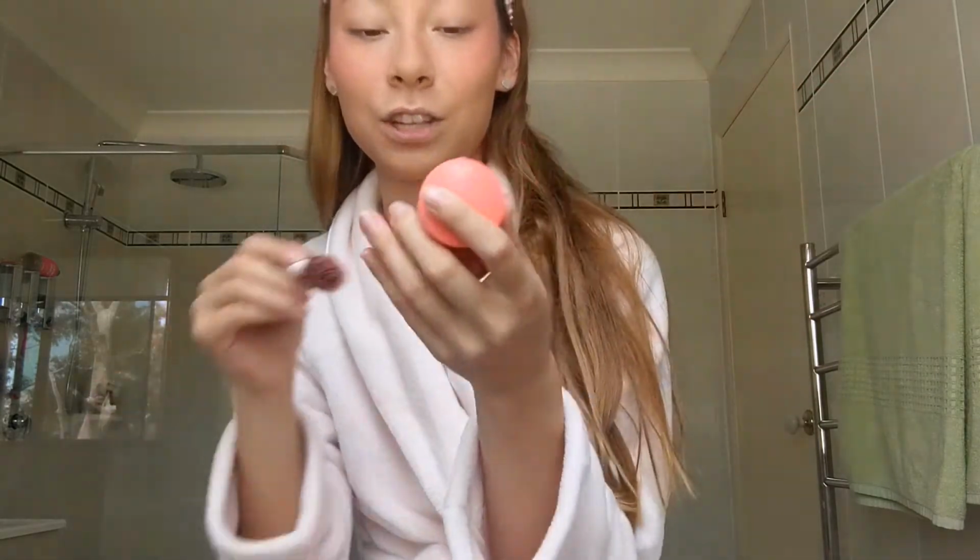I like the shade of this blush a lot because it is a little peachy, pinky, rosy. It's just the perfect little pinky shade. It looks like you've had a little bit of sun. It's just really cute. I'm gonna add a little bit on the forehead as well. I always do that. It brings warmth, color, brightness to the face. And I'm also gonna take it across the nose.